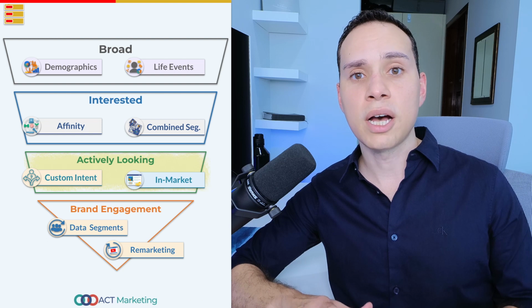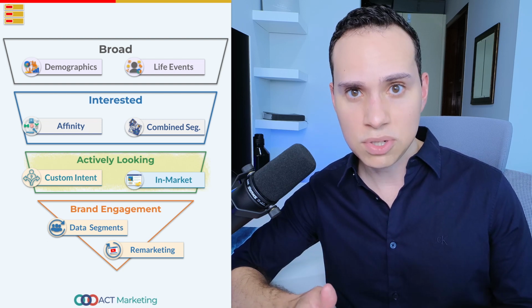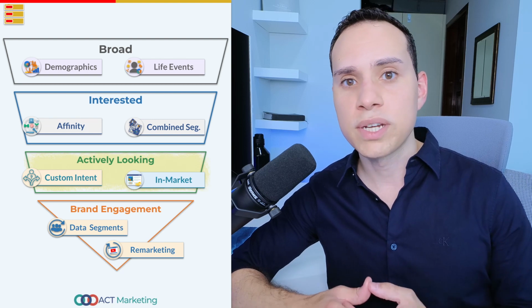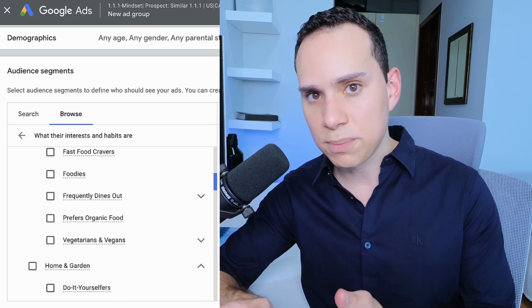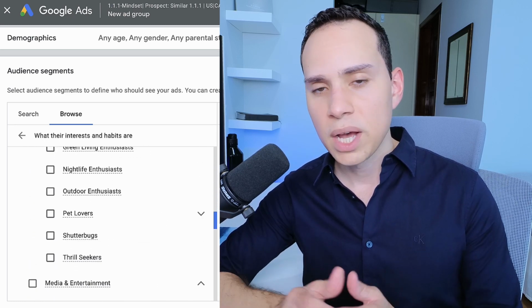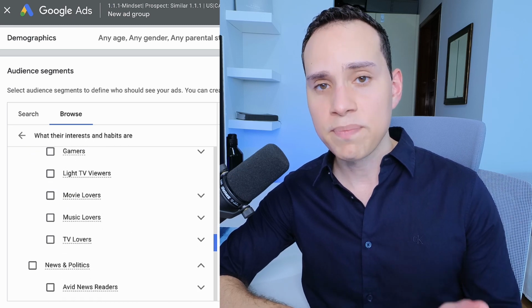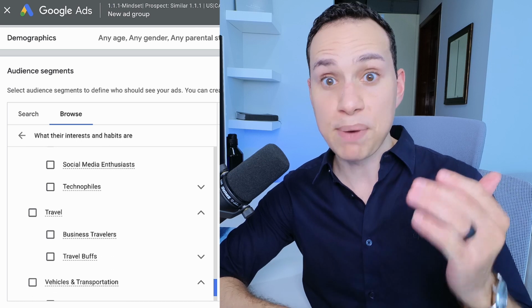Now our next targeting option, coming back to our pyramid here that you're most likely going to test in the future, unlike the first two, is going to be affinity audiences. This is where Google has grouped people essentially based upon their interests and hobbies. They are looking at the content and types of sites people are going to and inferring what they're interested in. Unlike in-market, which we'll get to in a moment, this is just based upon general interests. So this isn't saying they're looking to buy something right now.